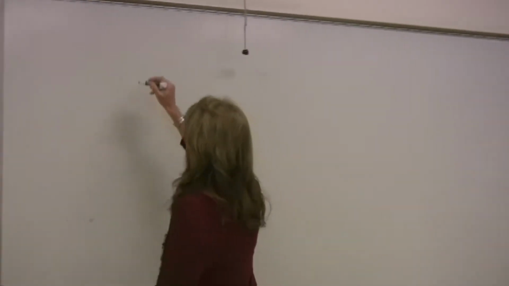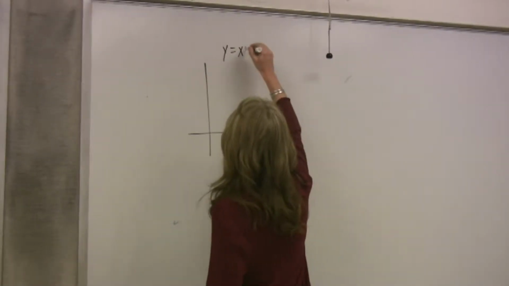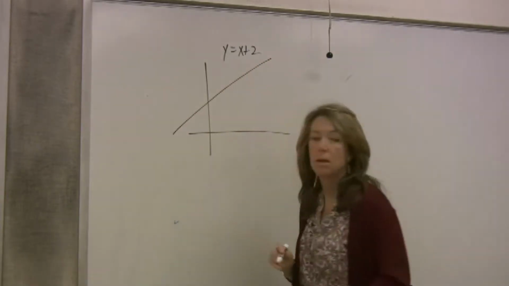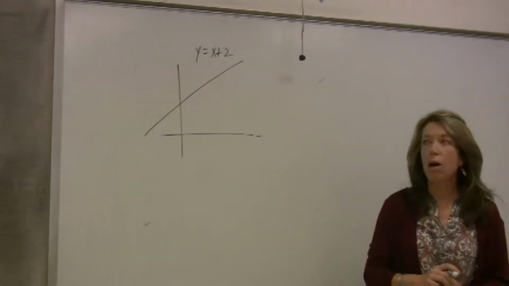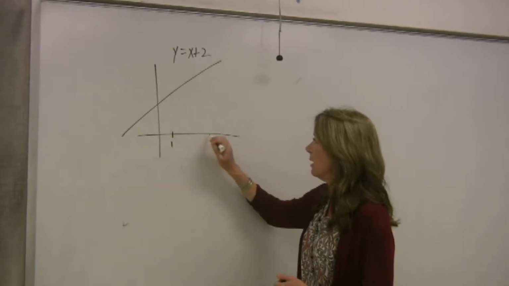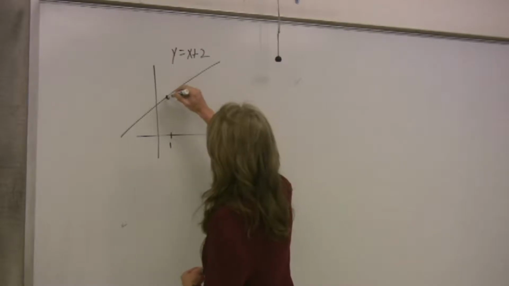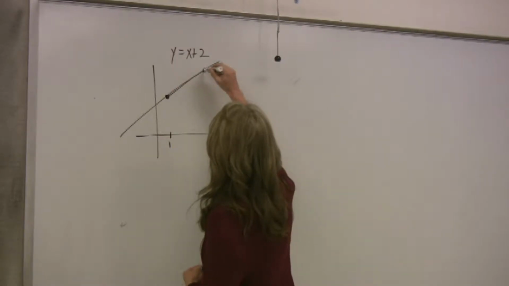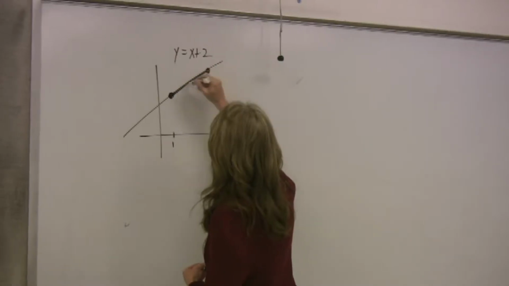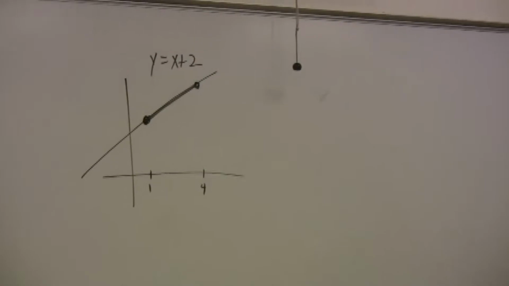For example, y equals x plus 2. With something like this, maybe I want to know how long this curve is between x equals 1 and x equals 4. So maybe I want to know how long this piece is right here. I should use another color. So I might want to know how long that is.